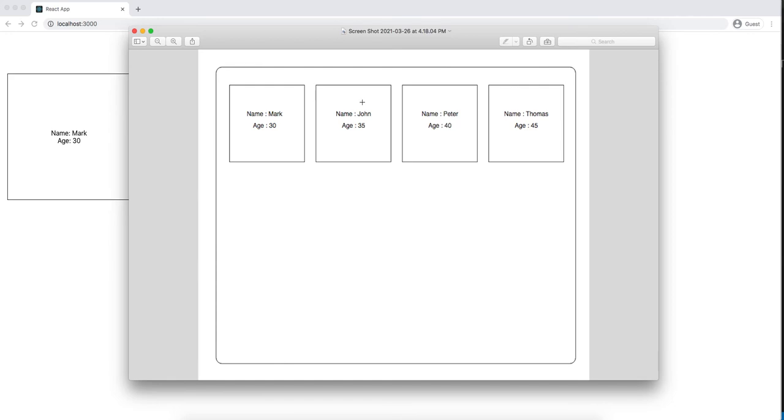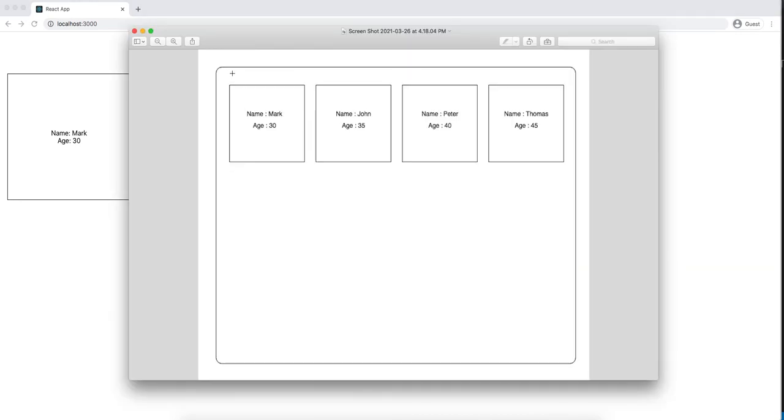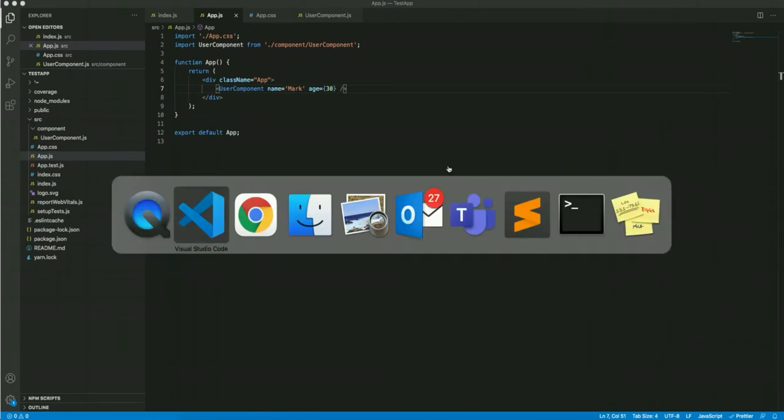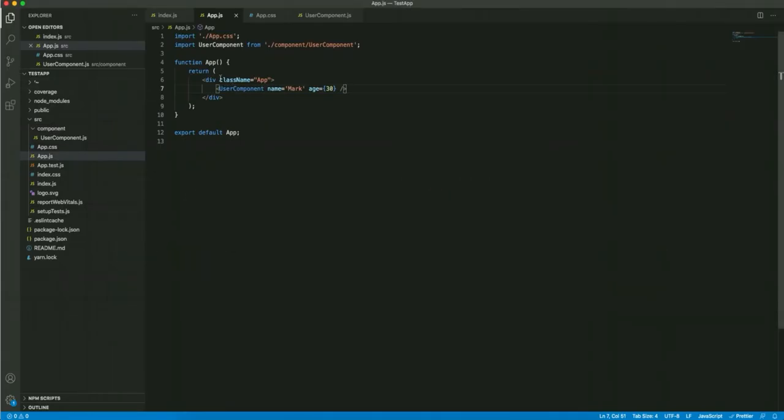If I want multiple boxes like this, before that, let's add some border for the container. I have written className equal to app, so I'm removing it. I'm adding some inline styling here.